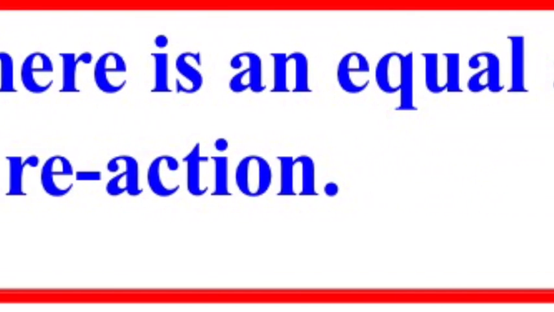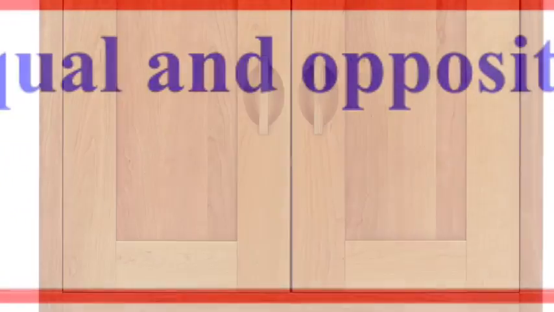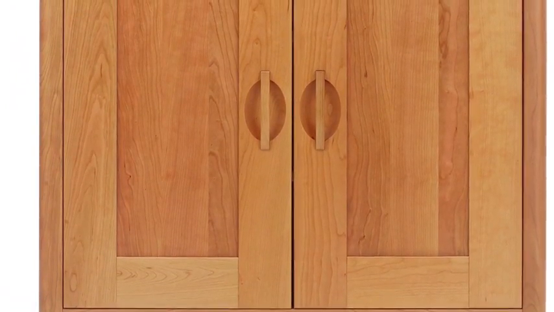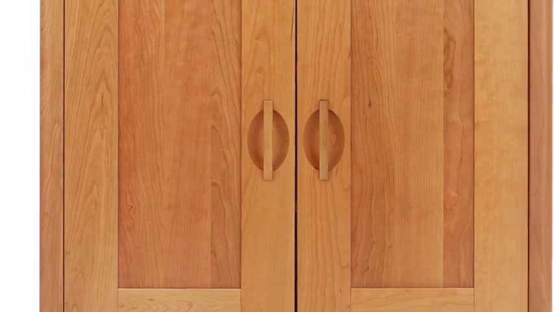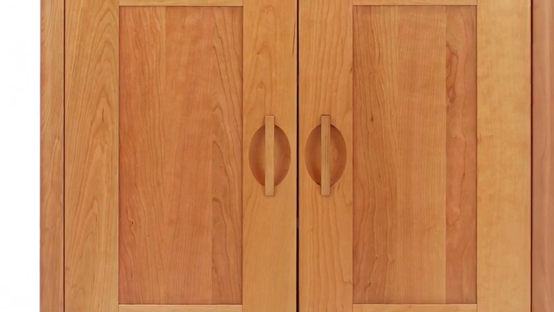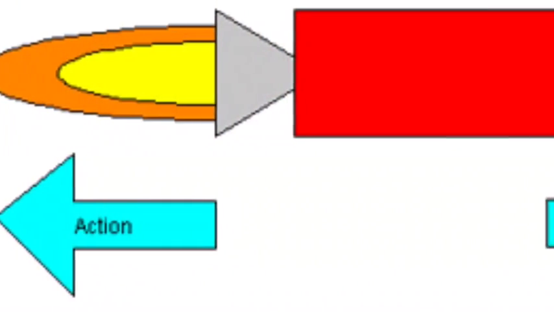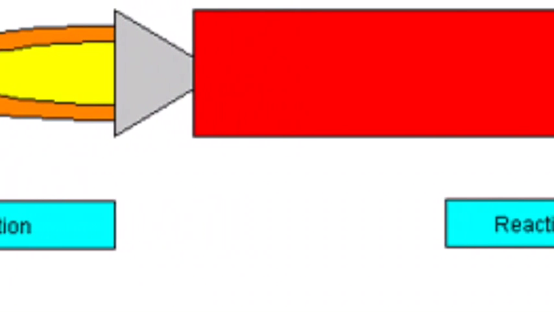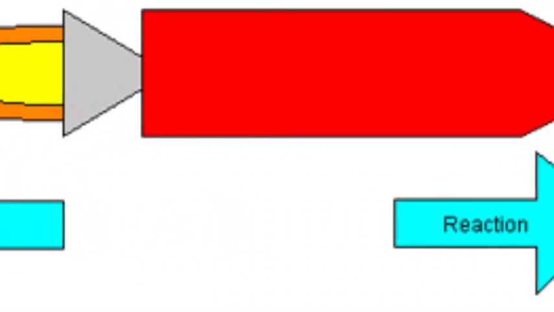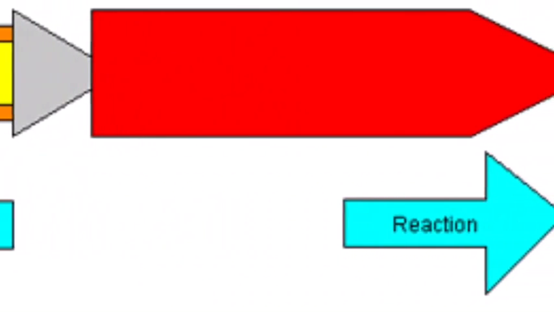The third law of motion states that every action has an equal and opposite reaction. In an everyday life situation, whenever we close a cupboard or wardrobe door, we can feel a slight force of wind pushing against us. The harder you close the door, the more force is felt pushing back on you. The action here is the closing of the door, and the reaction is the force pushing back on it.